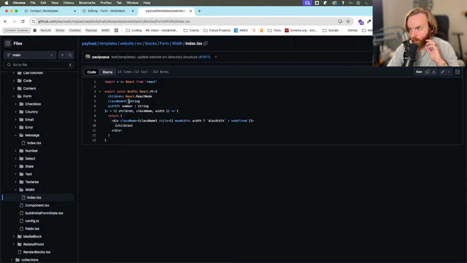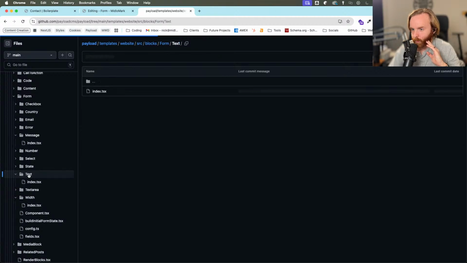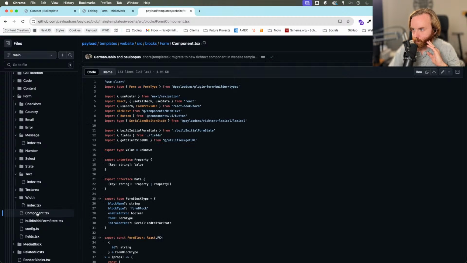So I know there is something that sets the class name, but where is it? I believe it's text. Maybe it's in form component.